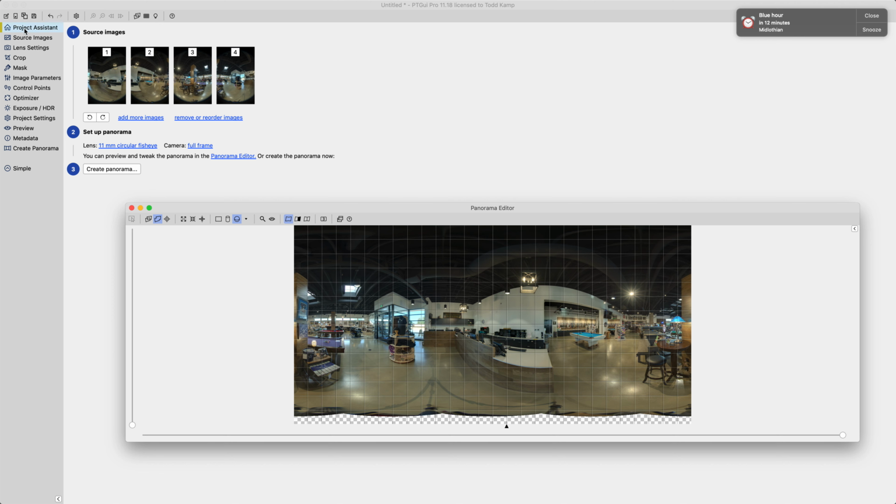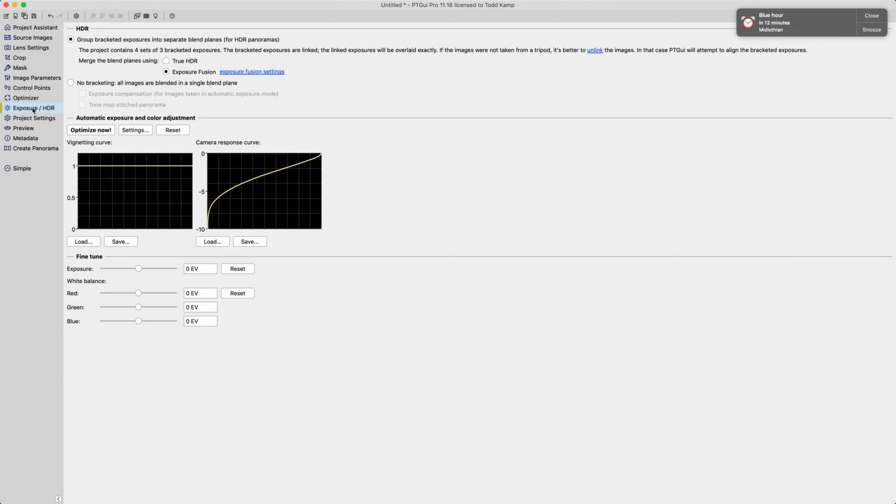And what I do is you just go right down these things here, right down the left-hand side. I don't usually hit most of these. I'll just hit the exposure. I optimize it first. Now it was a little bit dark, so I can make it a little bit lighter. Maybe let's go half a stop lighter. Okay, then we go to create the panorama.